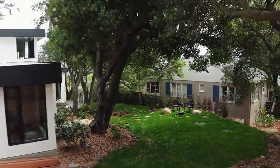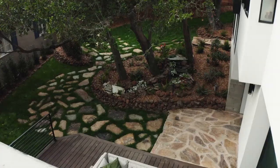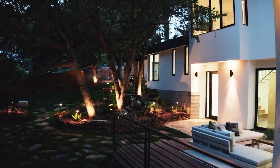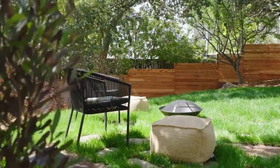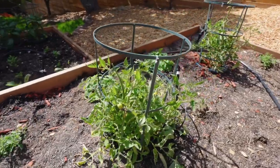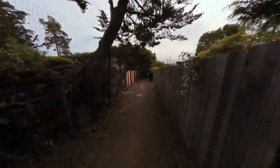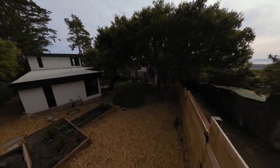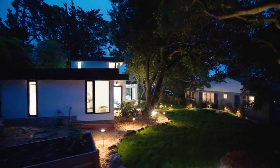Flat green lawn plus a view — super rare in Berkeley; you usually get one or the other, not both. You also have a babbling brook, a fire pit area, a vegetable garden around the corner, and my personal favorite: a back door leading to a path behind the house — a fantastic convenient way to slip in after a hike or a bike ride.